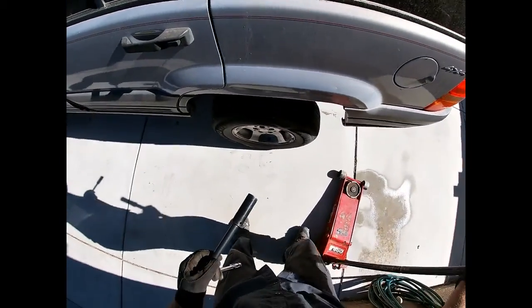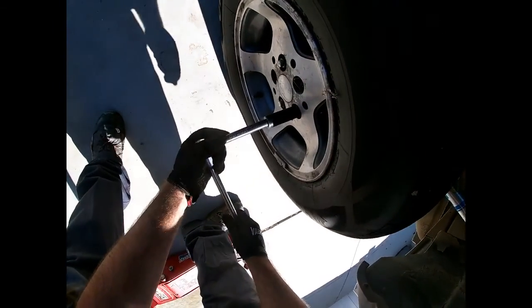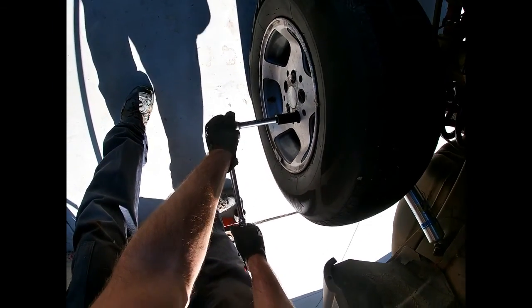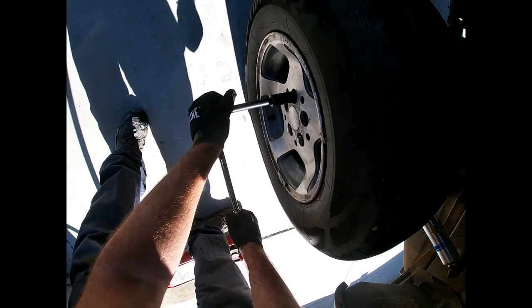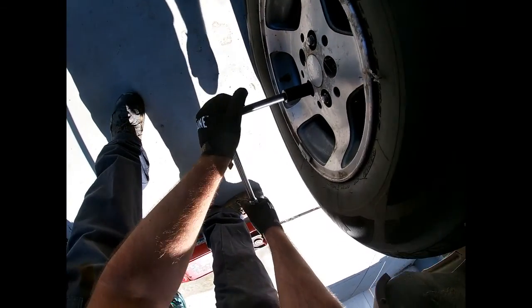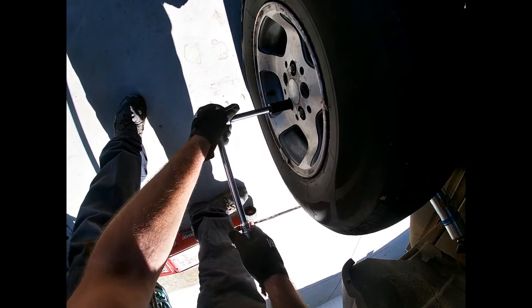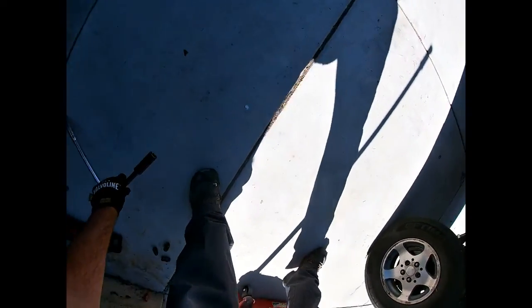So this is a 19 millimeter socket. These are 19, so we'll just basically break them loose. Like I said, don't take it way loose. Just a little bit. Okay, these are loose, so we'll take this off. Now we have to jack it up.